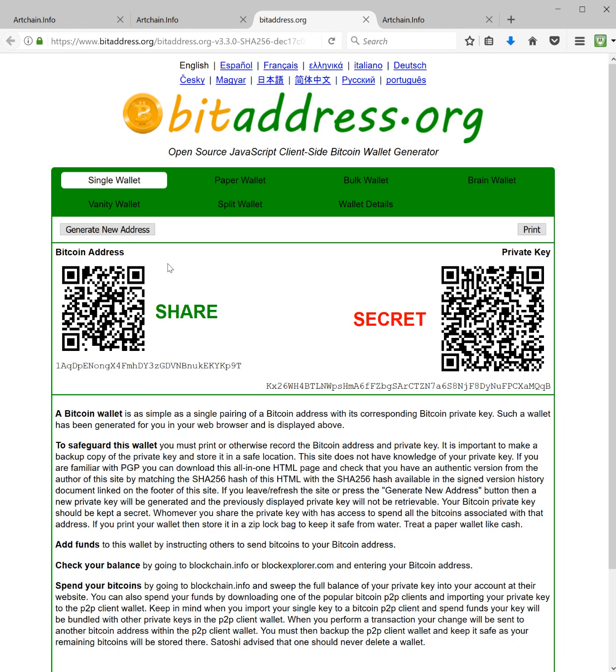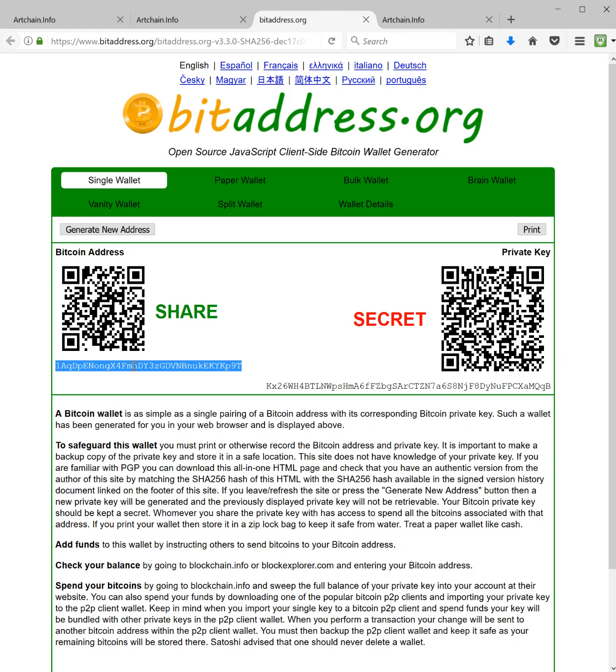So this is an example of a Bitcoin address that was just generated by bitaddress.org. This is the shared public key here. This is basically called the shared Bitcoin address, and this is the private key. This is not going to be used for anything, so again, this is obviously just a demo. So this secret key, it doesn't matter that anyone can see it in this video. This is just a demonstration of how to generate this public Bitcoin address, right?